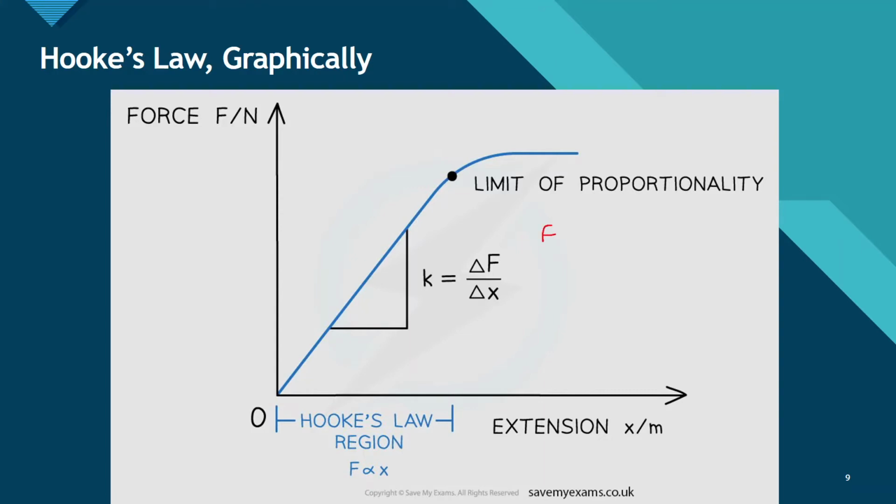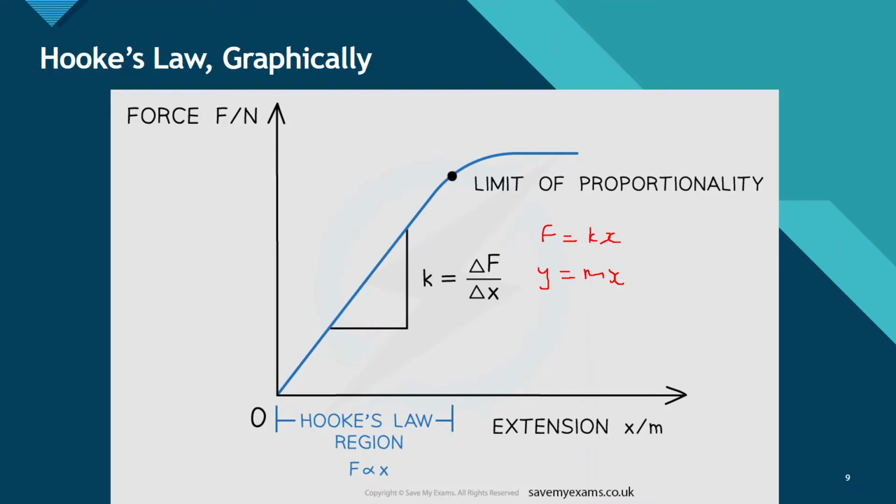F is equal to Kx. And if you really look at the formula, you realize that it's in the form y is equal to mx. You can say plus c, but in this case c is 0 because that's the y-intercept where it cuts the y-axis. So in this case you can say that c is 0. So we'll just leave it out and say y is equal to mx.